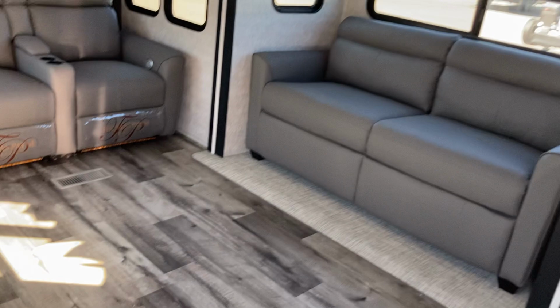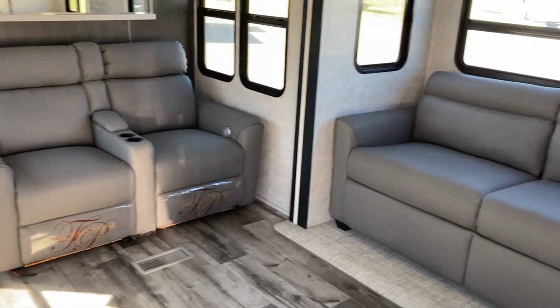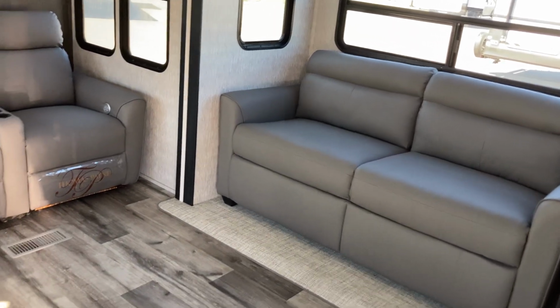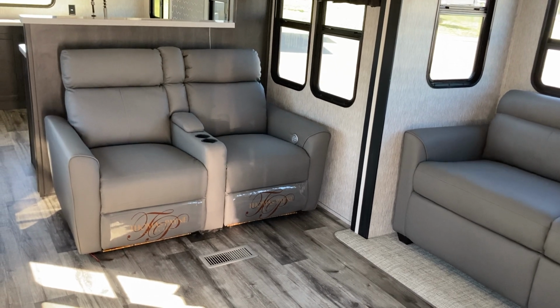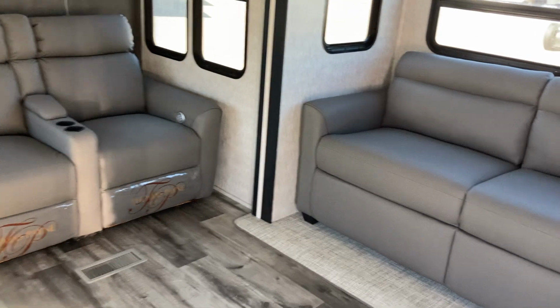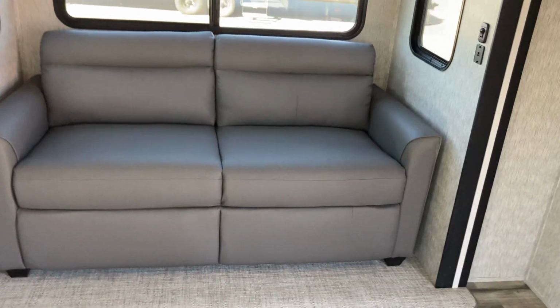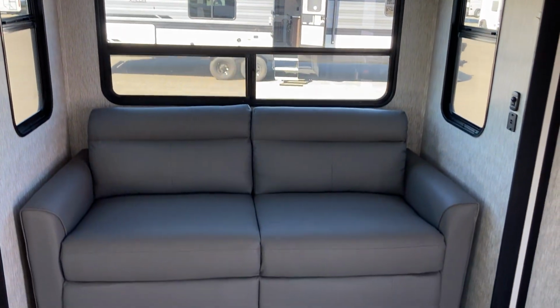So you walk in and look at this beautiful living space right off the bat. A couple Thomas Paine recliners, entertainment unit, all set up. You've got lights, and of course they recline, they'll vibrate, they'll warm up for you. Just a beautiful, comfortable spot to relax and enjoy your social space. If you need a little bit of extra space for company, this couch does fold out into a double bed. You can see there on the slide out as well, nice use of the space.